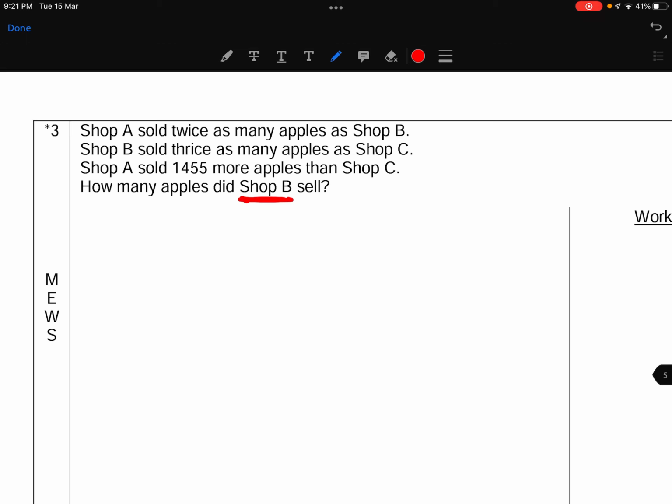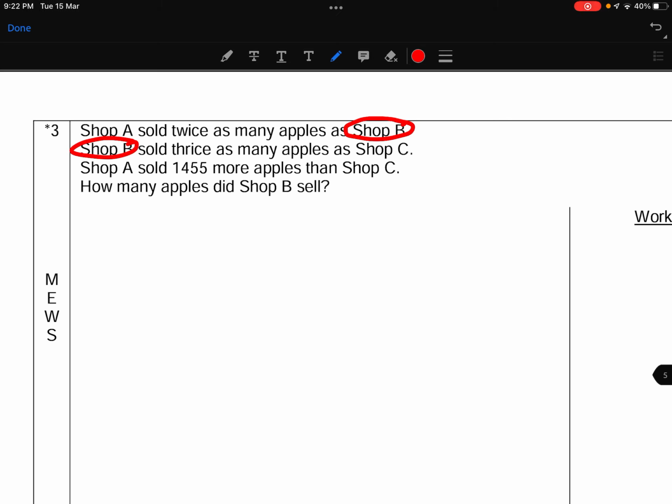Now some of you might be thinking, there's so many things being repeated. There's C being repeated, there's A being repeated, there's B being repeated, and you might be a little bit confused. But actually no, you should be focusing on these 2 sentences because these 2 sentences have the multiple models that you actually need. But the third sentence over here, they give you the exact value, so you should not be confused. You just don't read the third sentence first. You focus on the first 2 sentences, and the one that is repeated is shop B.